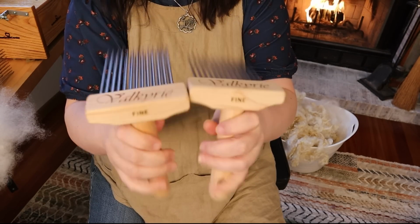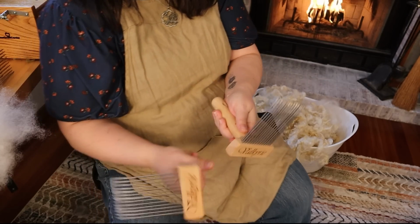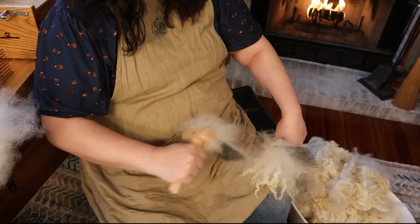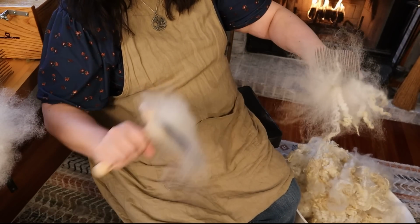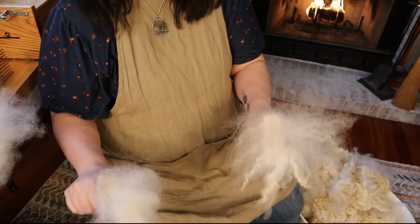So let's talk about how I am preparing this fiber, because it's been a little bit of a journey to get it figured out. My Valkyrie fine combs work wonderfully. I love these combs. They're great. Now, as you can see, I have a problem, and the problem is static.